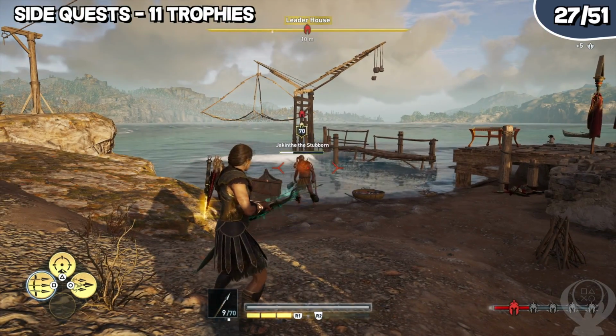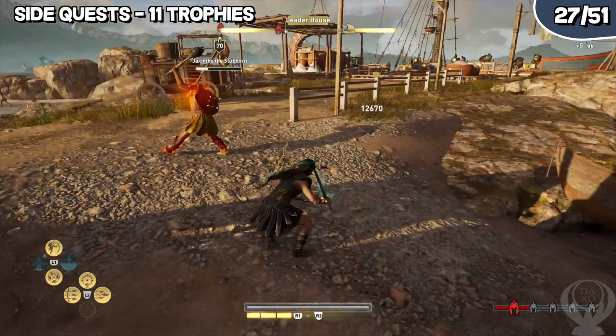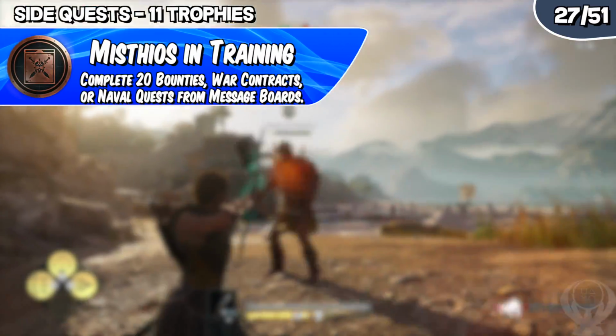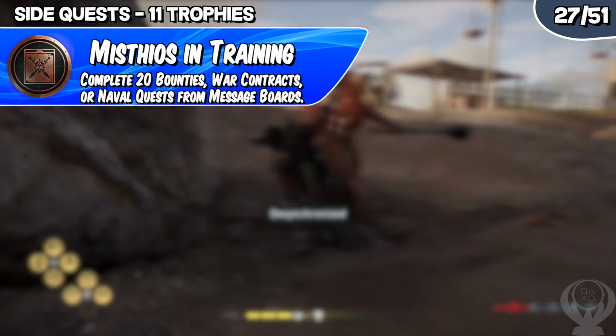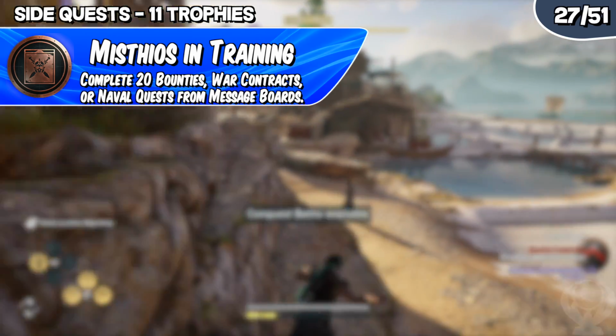Not all side quests need to be completed to get the platinum, only the ones that I will discuss in this section. The first trophy is Misthios in Training, which is to complete 20 bounties, war contracts, or naval quests from message boards. There are message boards found all over Greece, but the first place I was able to come across these was when I got to Kira within Phokis.